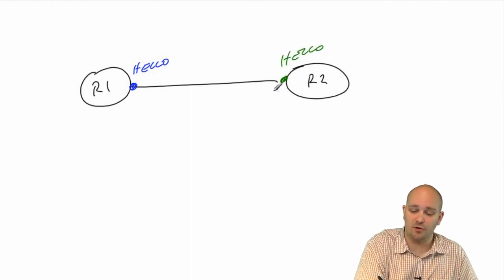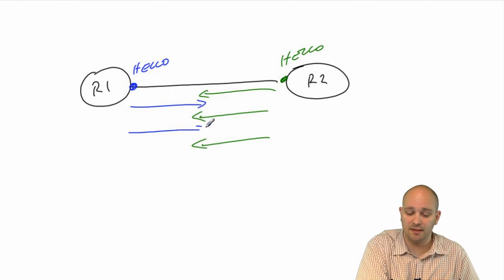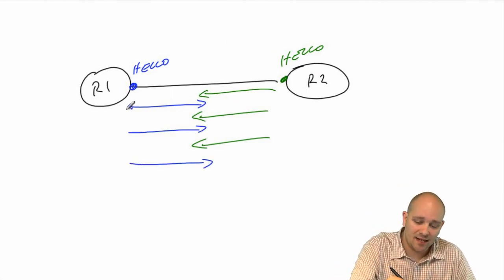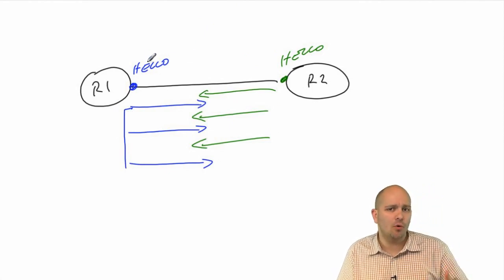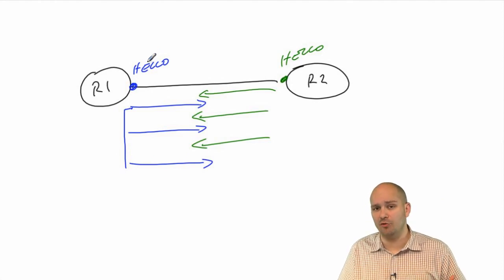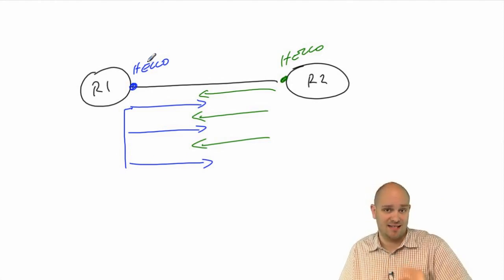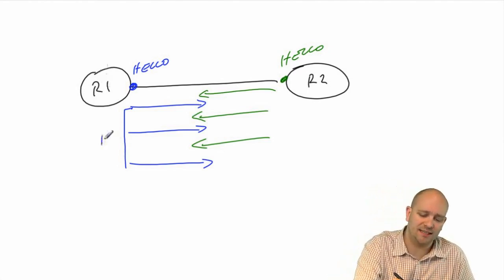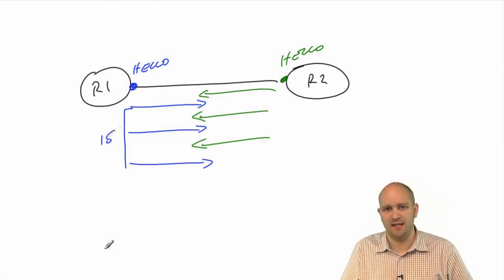Now, each of these routers is sending hellos independently of each other, at whatever hello interval they are using. But in these hellos, they include information about how long, after not hearing from that router, the other router should declare it as unreachable. So let's say, for example, that R1 here was setting the dead time, or the hold time, to 15 seconds.